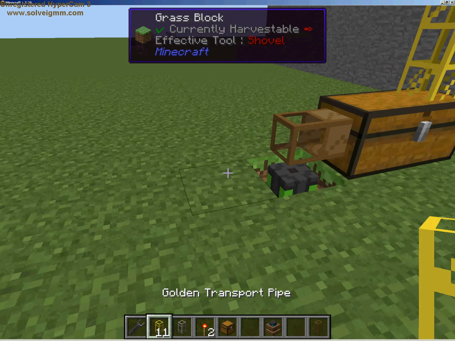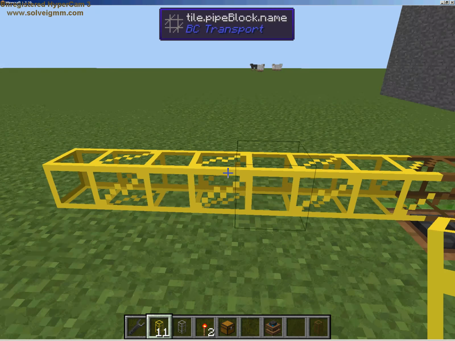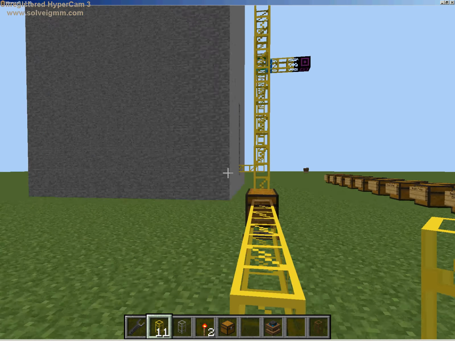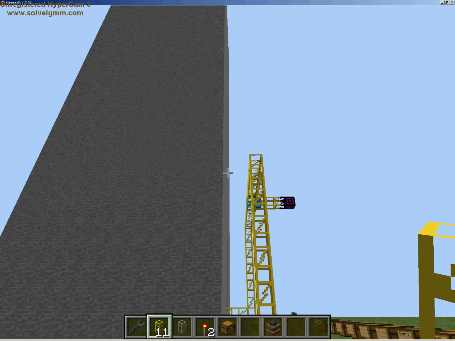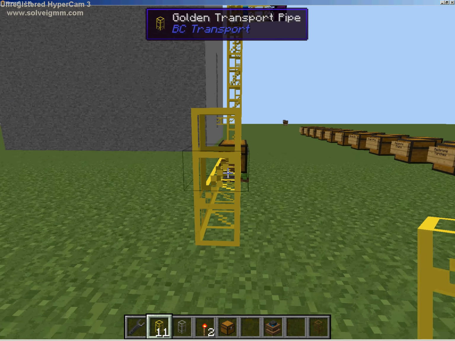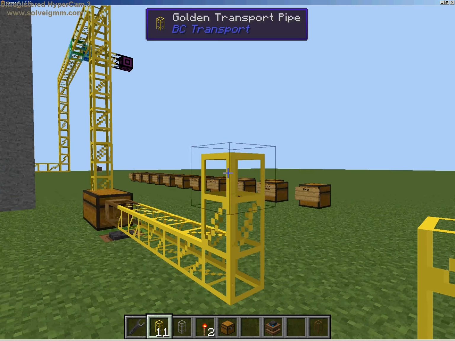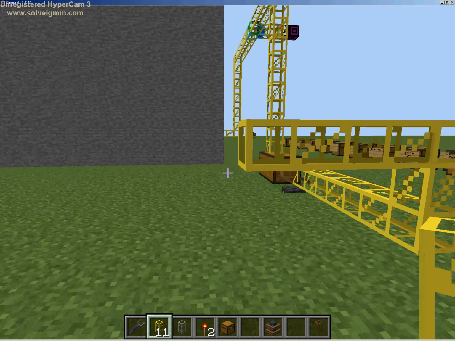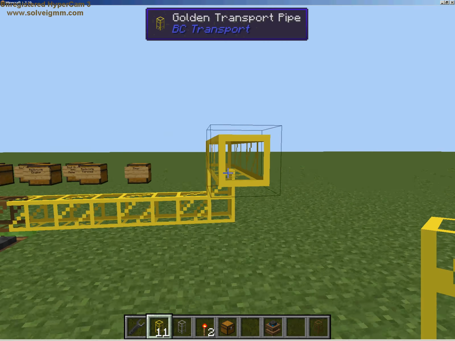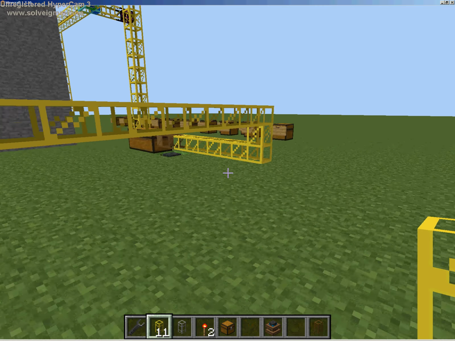So next, you're going to put 4 more golden pipes down next to the wooden transport pipe, making sure that they are adjacent to or parallel with your structure. You are going to put a golden pipe there, and then you are going to go this way. You've got to make sure that it's lined up with the edge of your building. So I'm going to do 11. So 2, 3, 4, 5, 6, 7, 8, 9, 10, 11, so that it uses the entirety of the structure.